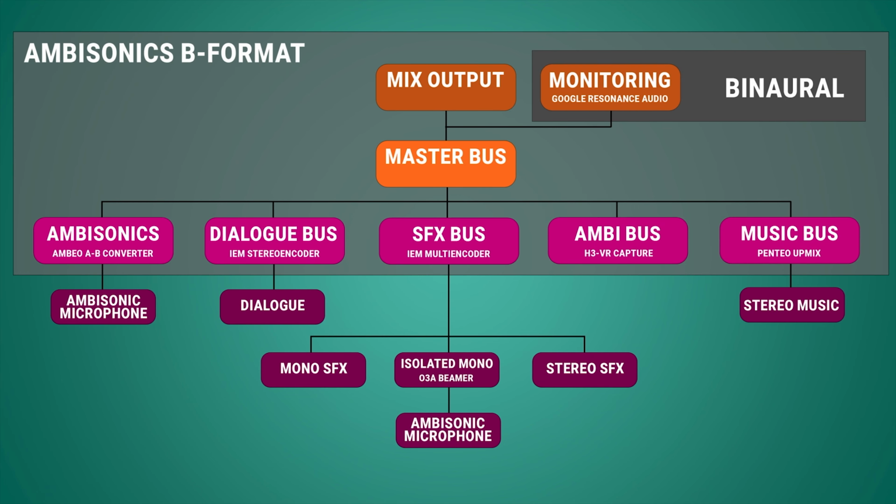With that, I think let's break down what plugins we need. Oh, I should add one more thing before we get to that. I also have a reverb bus. I'll show you this once we get into the session, but that's not in this graphic. The reverb bus is 5.1, and so we have an encoder that's taking 5.1 into Ambisonics. But again, I'll show you that once we get into the session.